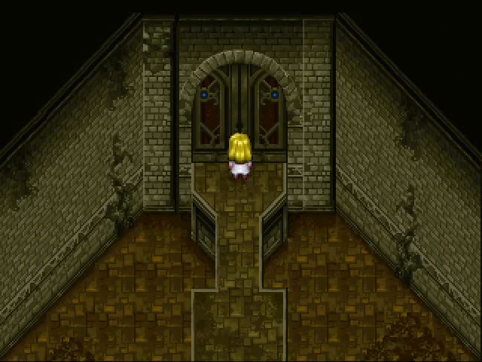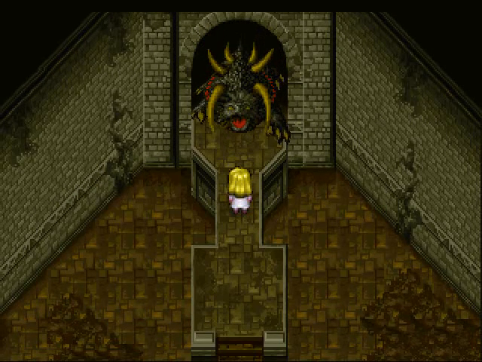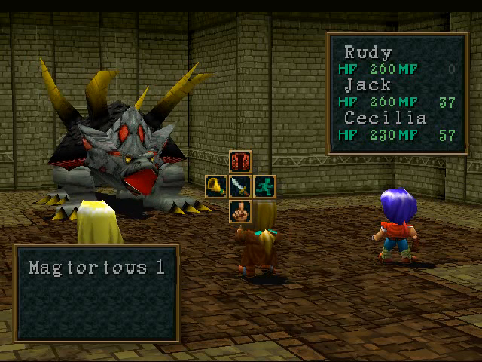Sealed by magic. Well, unless you're Cecilia, then you can open it up. And we get knocked backwards by another really lovely boss there. Welcome to the Magtortus. I believe this was supposed to be Magic Tortoise, but for whatever reason there weren't enough characters to fit the name in, and then whoever translated the game, well, translated it like that. So anyway, let's just go to work.